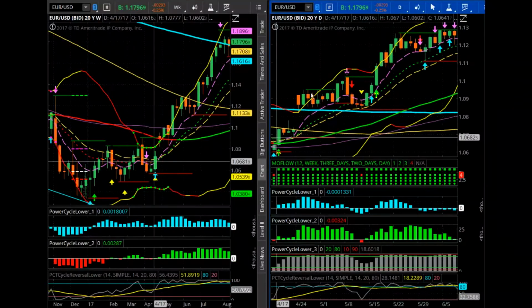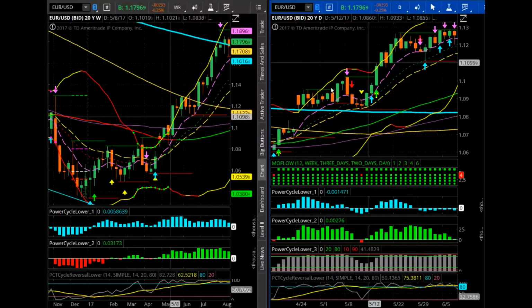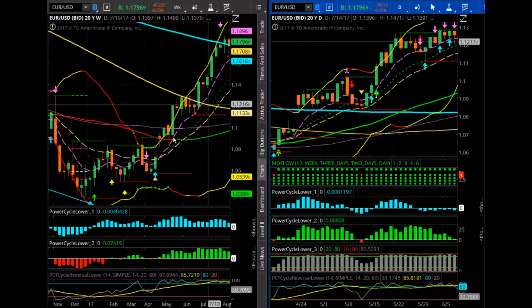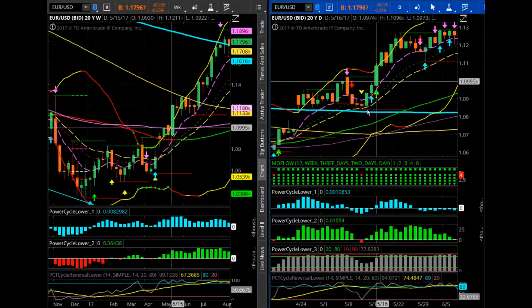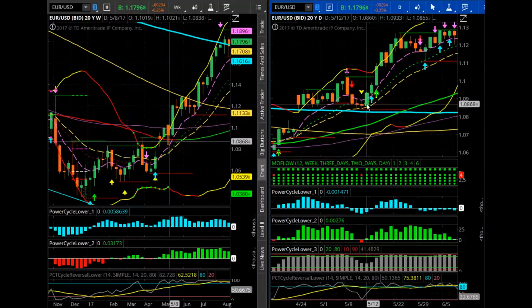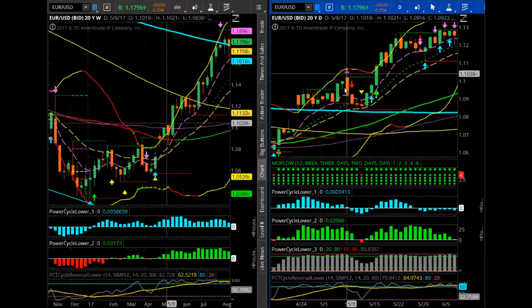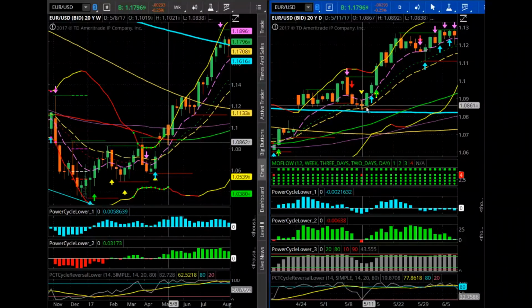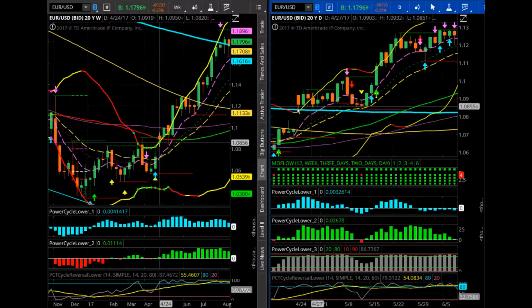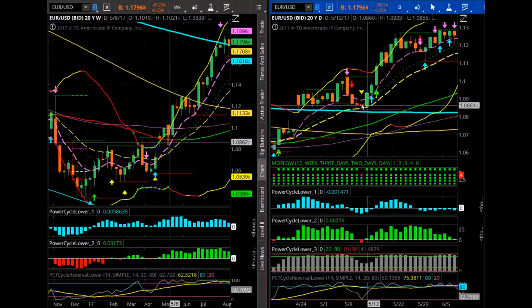This is a cycle low retracement reversal on the Euro US dollar pairs trade. So again, here's the weekly time frame and the daily. What you're looking for is clusters, major moving average clusters, where they all kind of compress together on both the weekly and daily, and then it gives you a good support zone to trade off of. So if you look here on the daily time frame, this chart on the right, you can see that this cross came down to this 21 exponential right here, that dashed yellow on the daily, and then also this blue is your 200 period simple moving average. So very strong moving average support right there.